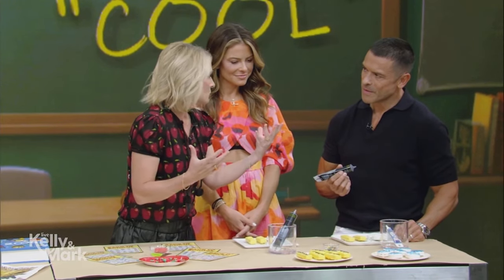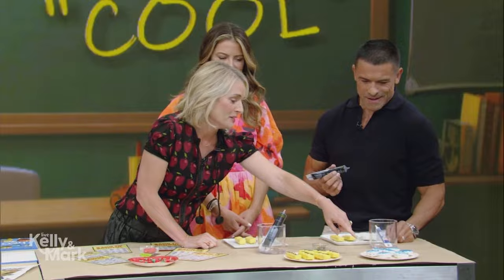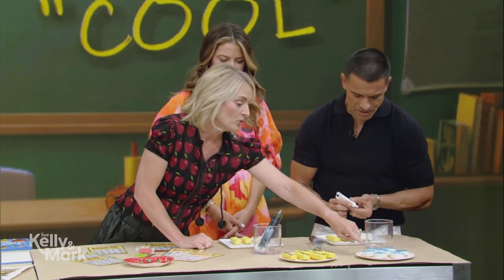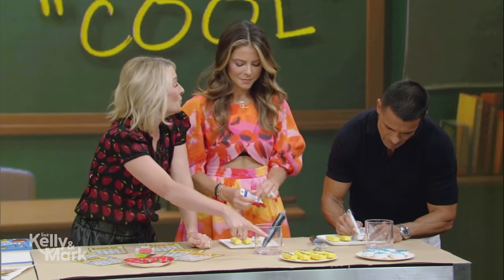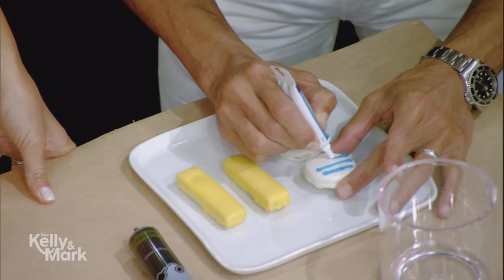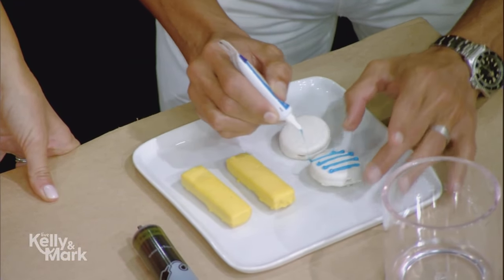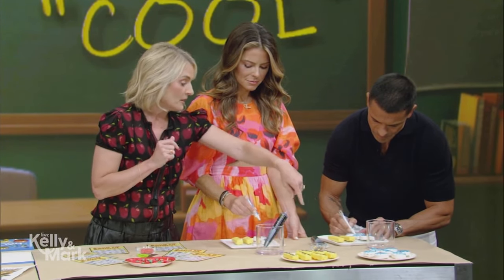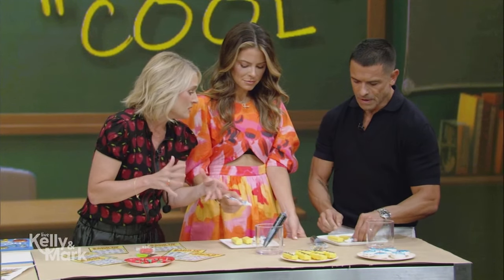We are back with editor-in-chief of Women's Day, Megan Murphy, sharing creative ways to get your kids excited about the new school year. That first week back can be intense for kids, so we want after school to be special. These are a delicious treat — loose-leaf paper cookies! You dip them in white chocolate, then take icing and line them with blue and a little red heart. And these are rulers dipped in yellow chocolate, with icing lines of the ruler.